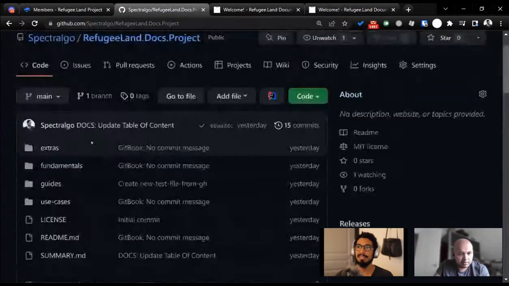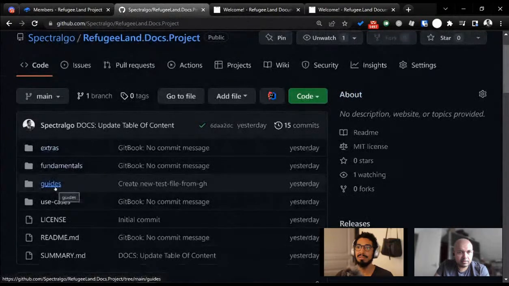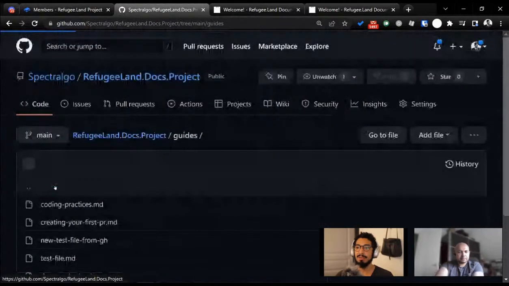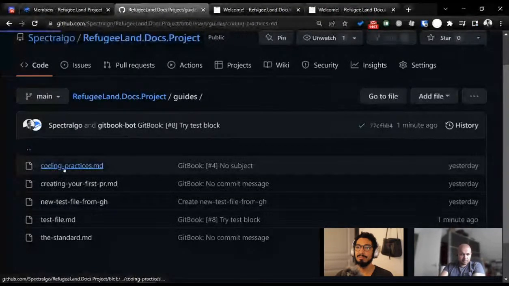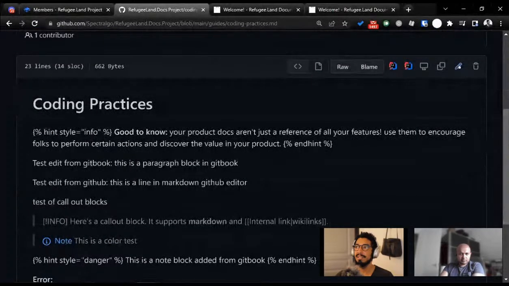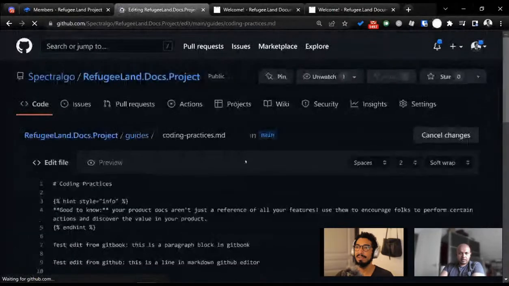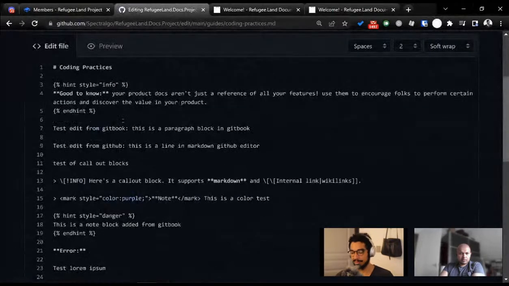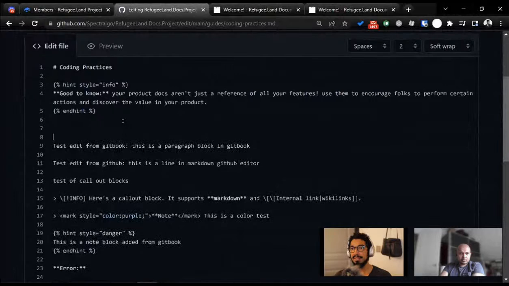So let's say that I go into guides, and I want to go to coding practices, and I want to add something. I'm going to edit this file. I'm going to add a line. So let's make it a second-level title, and say this is a test title.